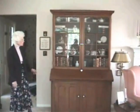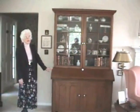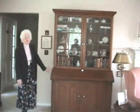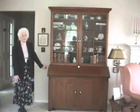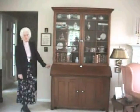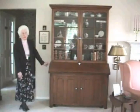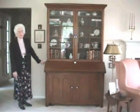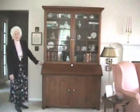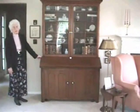This is a piece which was in the Beaumont family, and it is from the old Walker bin, then Walker built. They made all kinds of furniture, and in later years they did school and library furniture. But when Mrs. Beaumont died, her daughter called and asked if I would come up and look at some of the furniture because she wanted it to stay in Penn Yan.